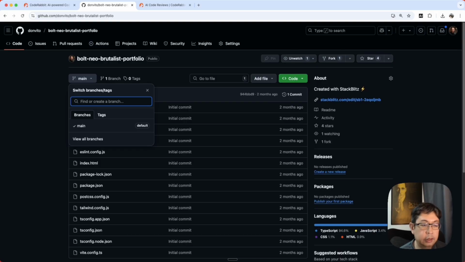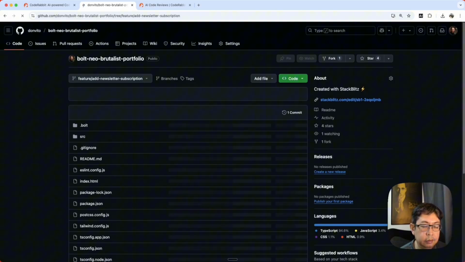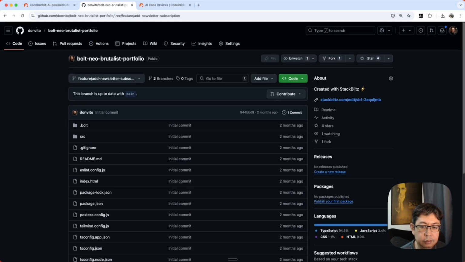Let's call this branch feature add newsletter. So let's click create branch here. We now have our new branch where we can push our changes.